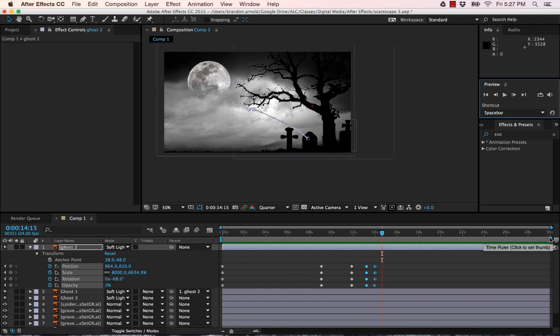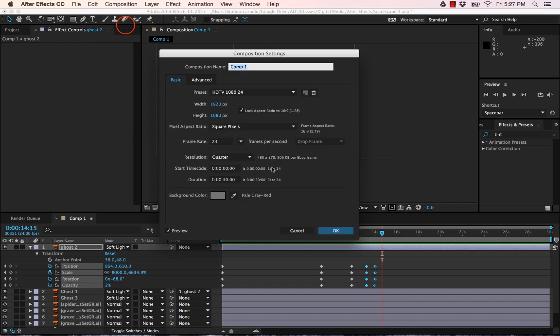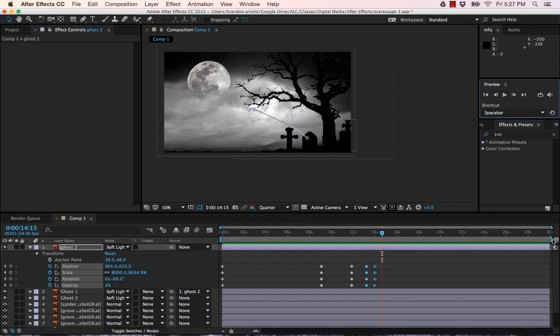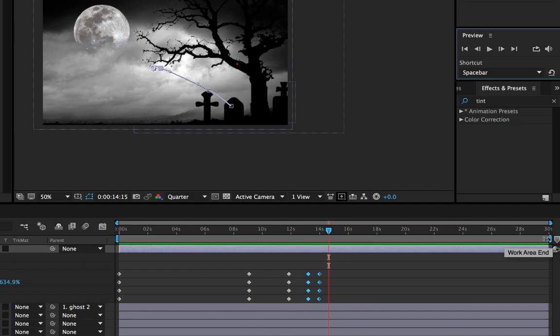Notice how by default it made our composition 30 seconds long. If you want it longer or shorter than that, you can go up here to Composition, Settings, and, where are we at? Oh, Duration. If we wanted it longer than 30 seconds, we can add time to this. In my case, I think I want it to be shorter. So I'm just going to go over here, see on the edge how it's got these little handles, Work Area End.